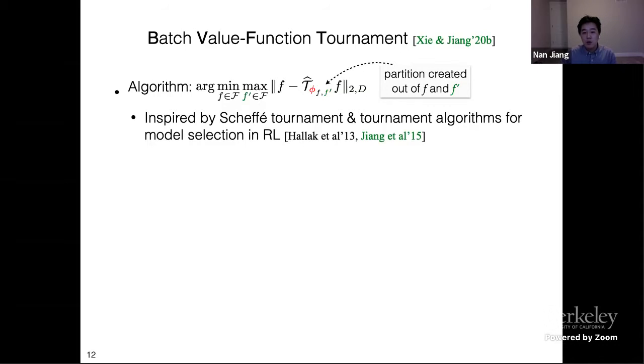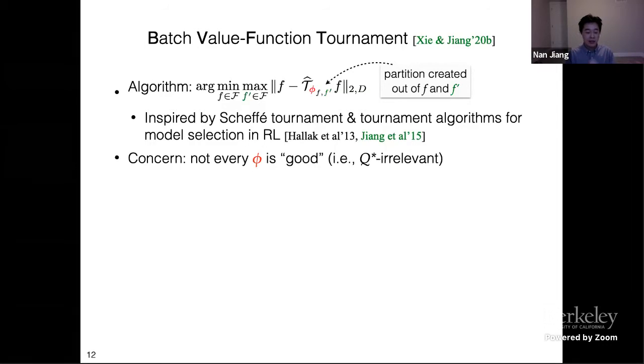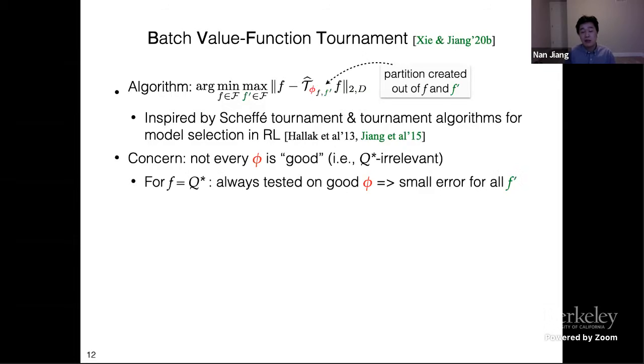Okay, so one concern you may have is, out of f squared total comparisons we make, each comparison produces a partition over the state-action space, but a lot of them are just not good at all. And by good, I mean Q-star relevant. And you have no guarantee whatsoever coming out of those comparisons. So would that be a concern? Well, for the details, you have to read the proof of the paper. But at a high level, I can tell you that those comparisons basically don't matter at all.